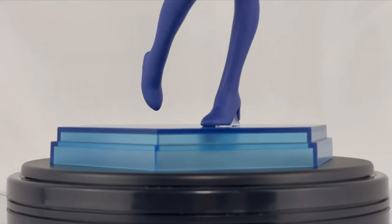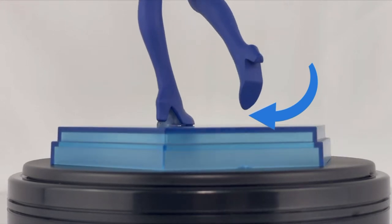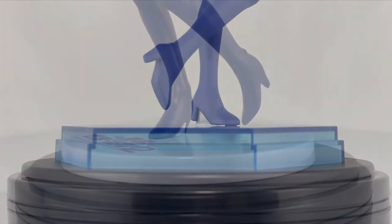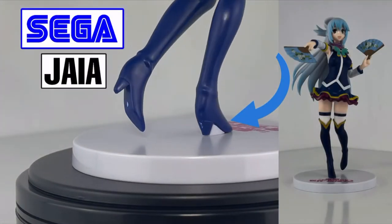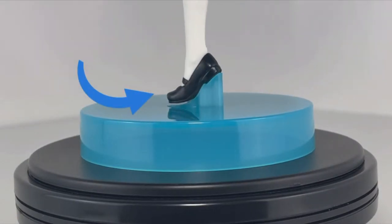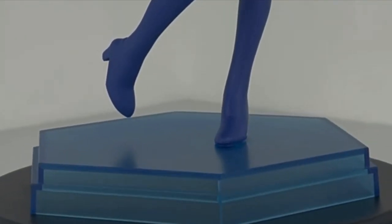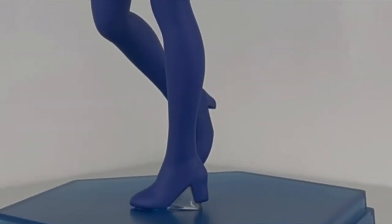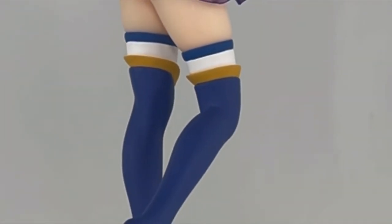What I like about this figure is that they made her foot peg support transparent, so it isn't that noticeable. Unlike the Sega figure, her foot pegs are white and obvious. At least they didn't make her foot peg support match the color of the base like this Rem figure. Now, looking at the boots and thigh-high socks, the paint job is clean and simple. No paint defect, no paint bleeding, and damn boy, she's thick! Look at those thigh lines!